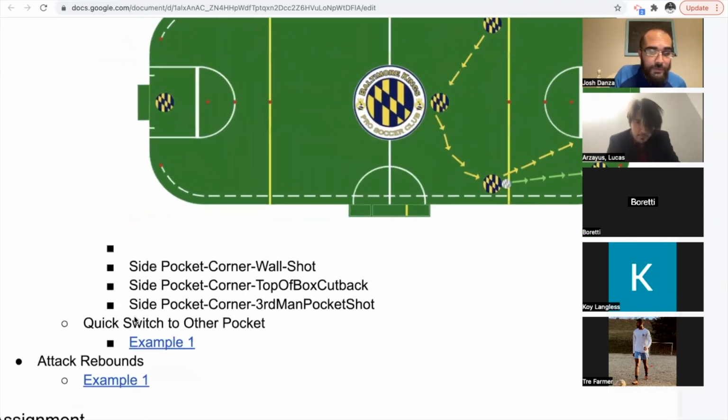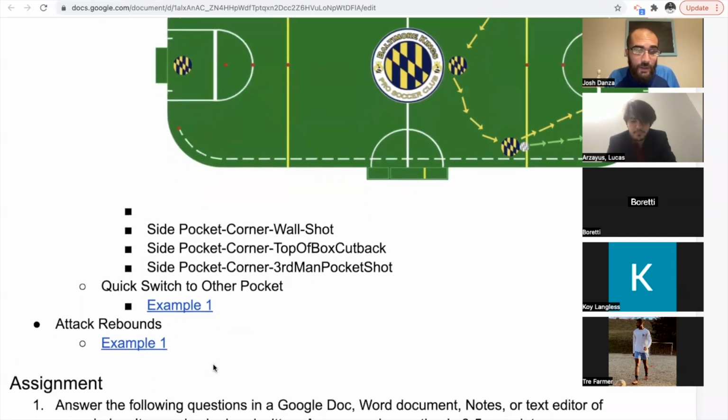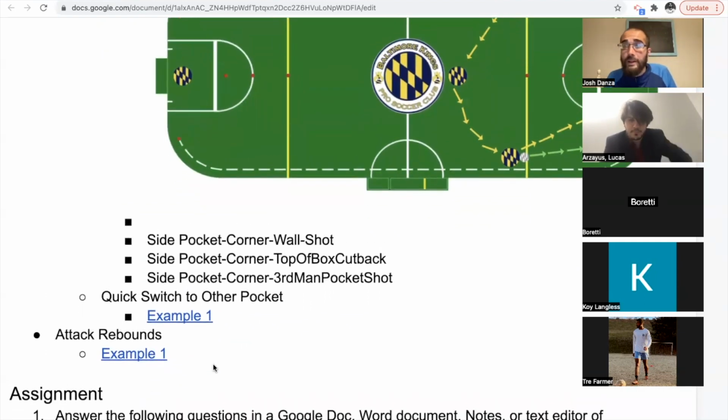And some other examples, why it's important to attack rebounds. I could add 100 examples in there. I'll probably do it as I watch more film and put more examples of each of these in here. And if you guys find film and find examples that you think would be relevant, please send them to me, right? Say, hey, look, I was watching this in the game the other day, and send me the link and just send me the minute it happened in, and I'll clip it up and put it in here.